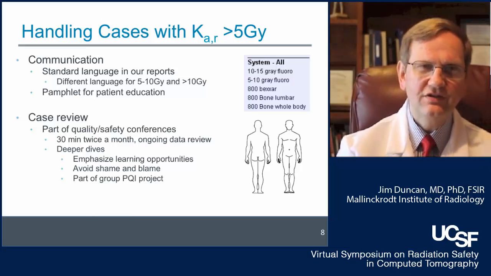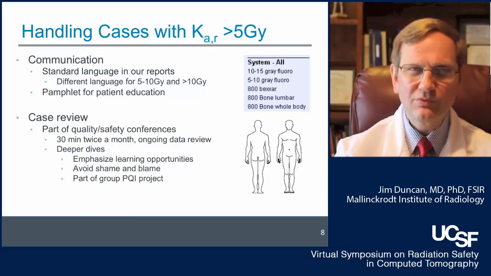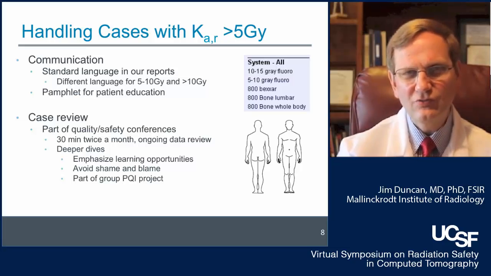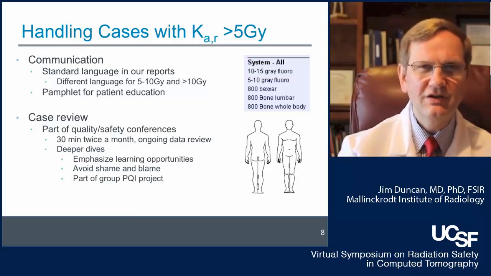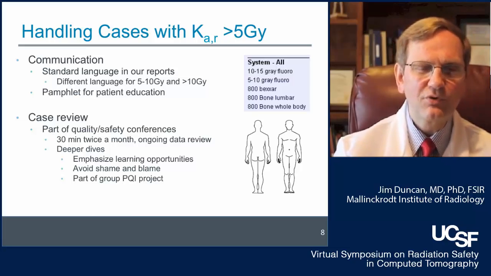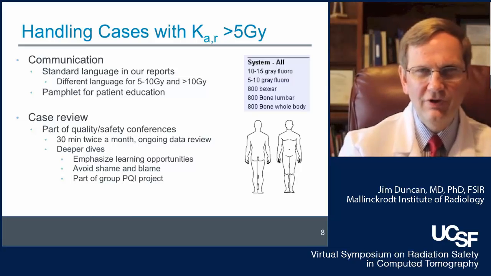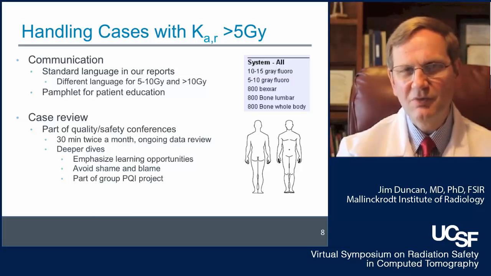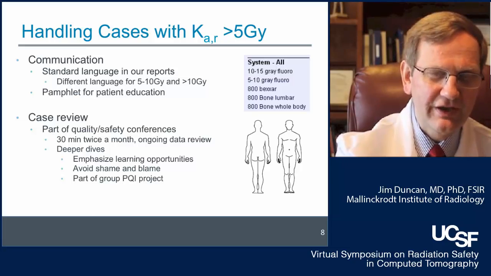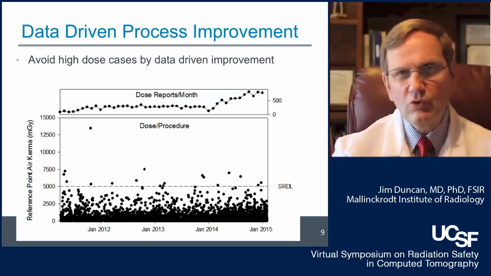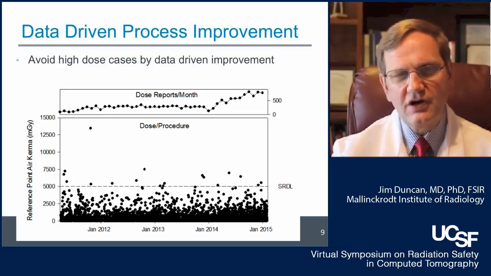When it's your case that hits 6 gray, it's pretty easy to fall into, well, it's because you weren't watching, you weren't monitoring, you weren't being careful with dose. That's the primary attribution error. When it's me, it's because it's impossible circumstances. When it's you, it's a flaw in your character. We have avoided that. We're using the data to drive improvement projects.